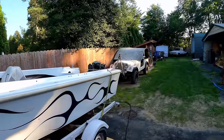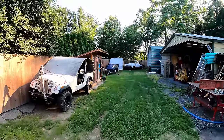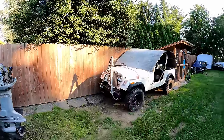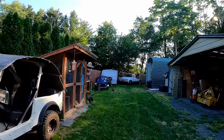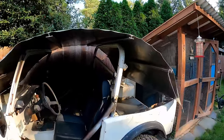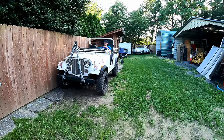Give it a pump, but believe it or not, I have zero gas here. Just checked my jugs. I'm fully cleaned out. Oh, that gives me a good excuse to take this Jeep out on such a beautiful evening. It's 70 degrees out. Got my makeshift aluminum cover on it, keep things dry.